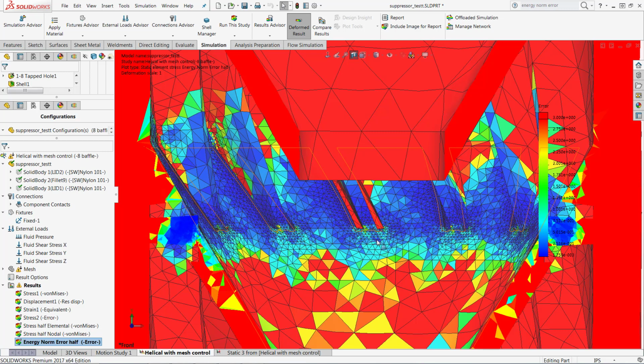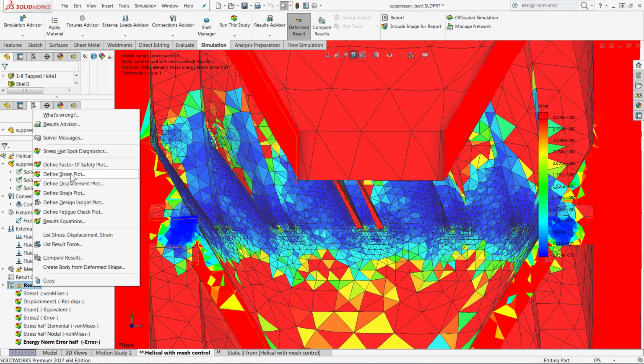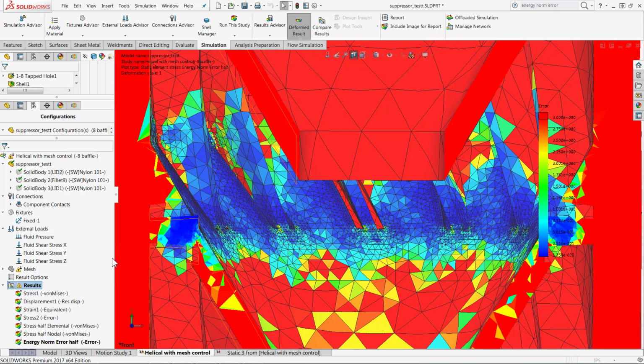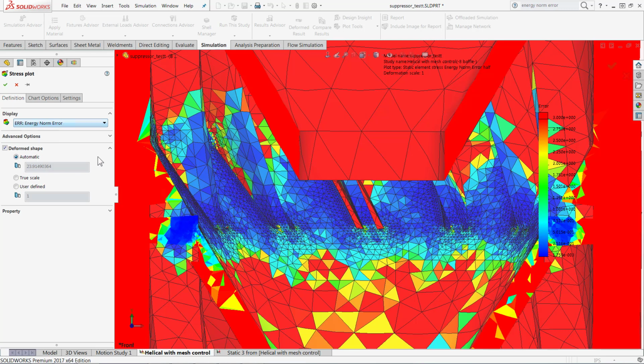First off, to create this plot, you can start any stress plot, or go to any existing one, and just choose this energy norm error component option. That's the only thing that makes it an energy norm error plot.